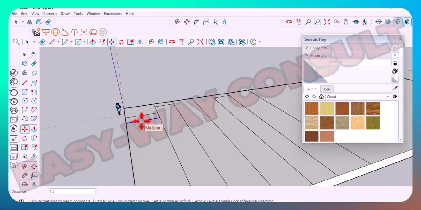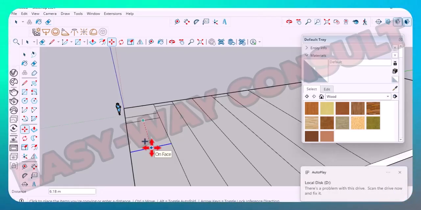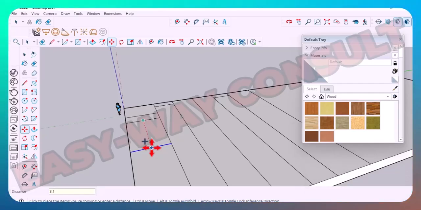Then you mark another room, so assume another room will give us 3.1. So you do your calculation and know what is obtainable.